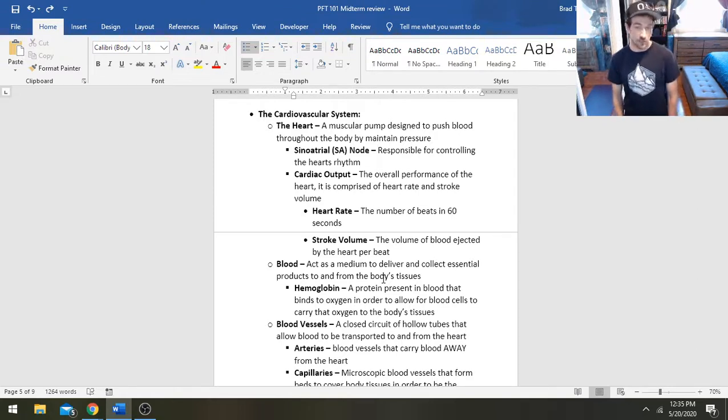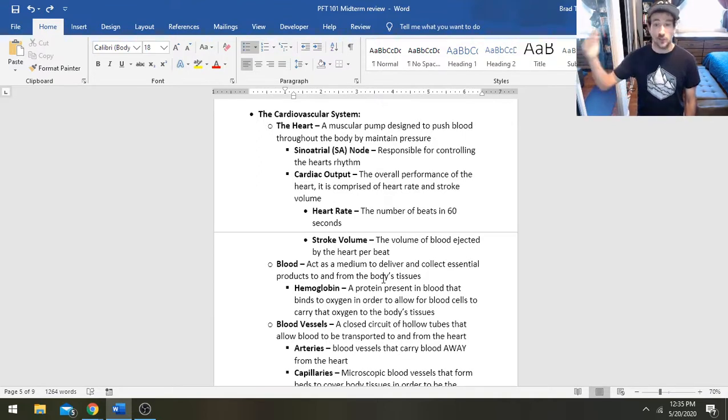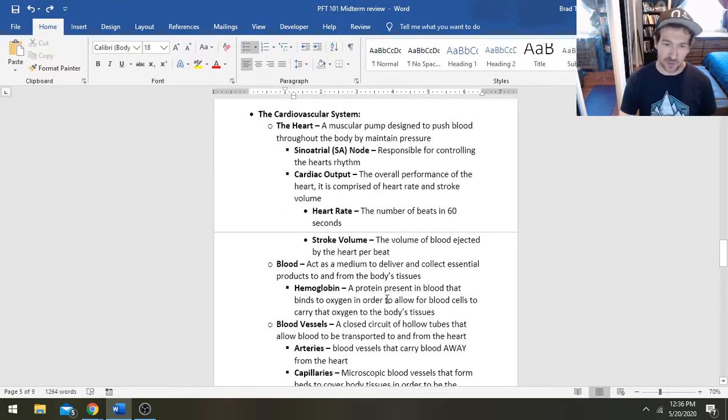Now, we can't really measure somebody's stroke volume, but we know that stroke volume and heart rate both work together to determine your cardiac output. So if your stroke volume kind of sucks, like if you have a weak heart that isn't pumping blood very effectively, your heart's going to have to beat more often to deliver the same amount of blood. So your heart rate is going to be relatively high. This is why a low resting heart rate is a good indicator of health, right? The lower your resting heart rate, typically it means that your heart is very effectively pumping a lot of blood with every beat, so it doesn't have to beat quite as often. And that's why we measure heart rates so frequently.